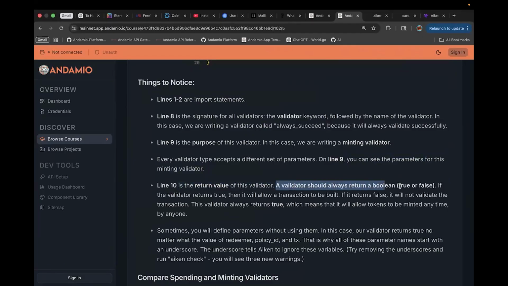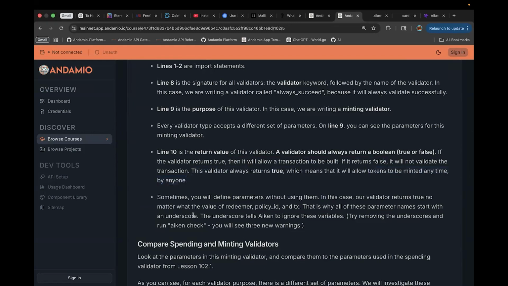A validator should always return a boolean, true or false. If the validator returns true, then it will allow a transaction to be built or accepts the transaction. If it returns false, it will not validate the transaction. This validator always returns true, which means that it will allow tokens to be minted at any time by anyone, which is what we discussed.